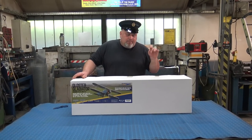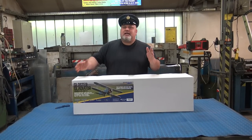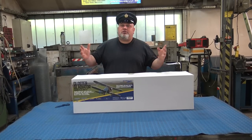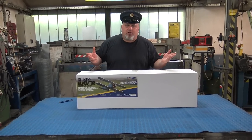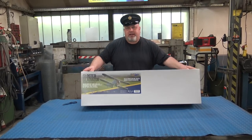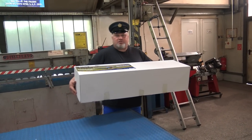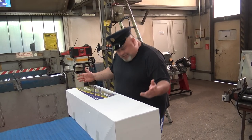But the point is that they have put the full cell power on this plane because the biplanes usually have a very short nose. And since you don't have big radial engines in front, you need some weight in front. The easiest way to get the weight in front is to put a little more cell battery inside. So this baby will run on full cell. Yes. I'll show the specifications. I won't tell you anything more. It's time that we see this and I'm really happy.